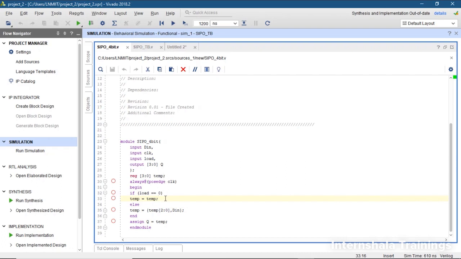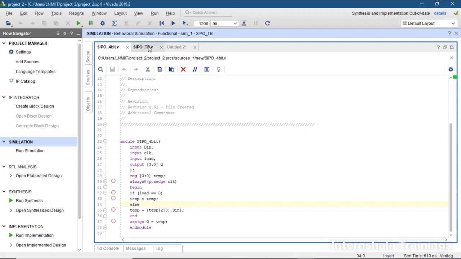All the 4 values will be X. Otherwise, that means if load is 1, we are taking new values from D in, then we say the 4 bits of temp will be the concatenation of 3 bits of temp plus the new input. The new input is loaded on the LSB side. You could have loaded it on the MSB side also, and written D in, comma, temp of 3 to 1. This is all fine. It is up to you which direction you want to implement.